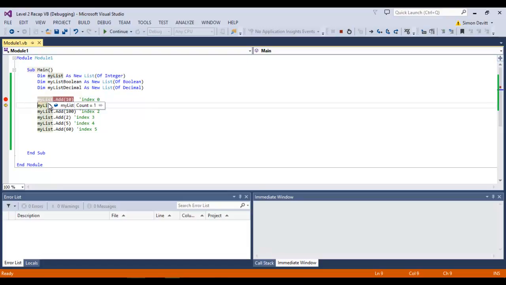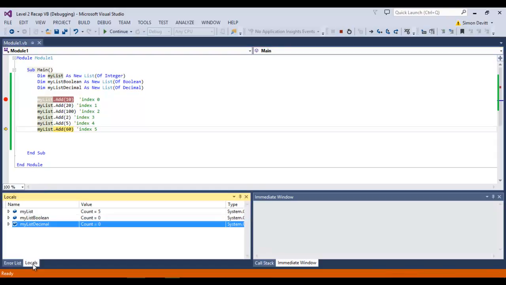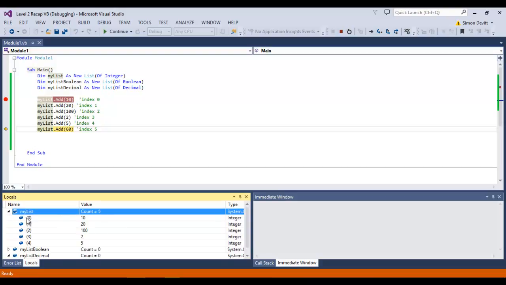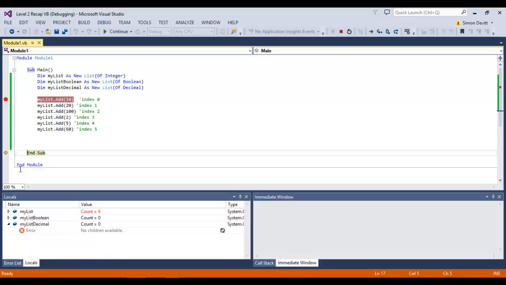But by pushing F10 on our keyboard, what we can actually manage to find here is when we go through and take another look at a list, you'll notice that in index 0 we're now storing our first element or first item into our list. So it's storing the value of 10 under index 0. And if I was to just continue on through this process right towards the very bottom, I can show you through my locals window here, if I was to expand this out, the fact that my list is now containing 5 different elements and it's stored within 0 to 4. Okay, so there's some of our items now, and obviously continuing on would then do nothing with that.